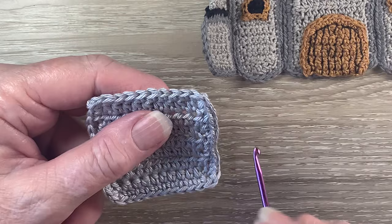For row 3, we start with 2 chain and turn. We work a joined half double crochet over the first 2 stitches. One half double crochet in each of the next 2 stitches. And a joined half double crochet over the last 2 stitches. For row 4, we start with 2 chain and turn. We work a joined half double crochet over the first 2 stitches. And a joined half double crochet over the last 2 stitches.